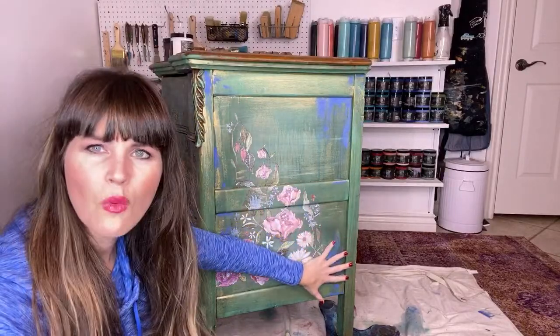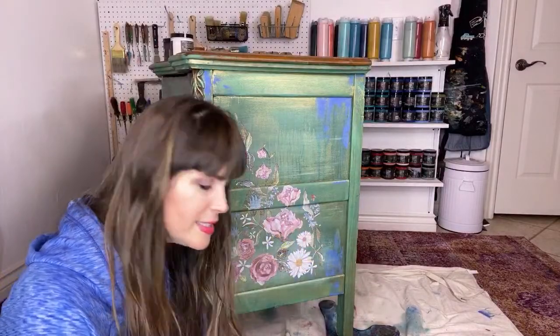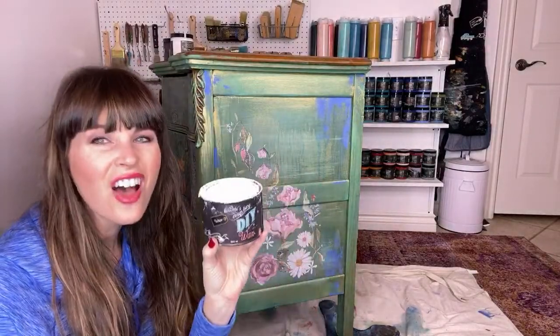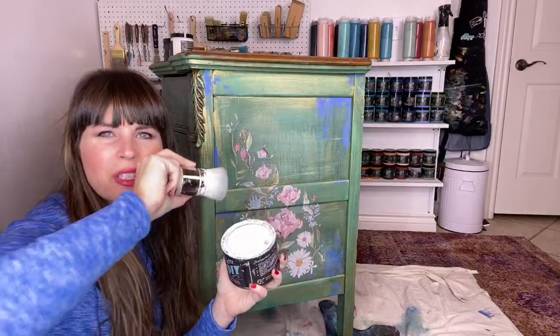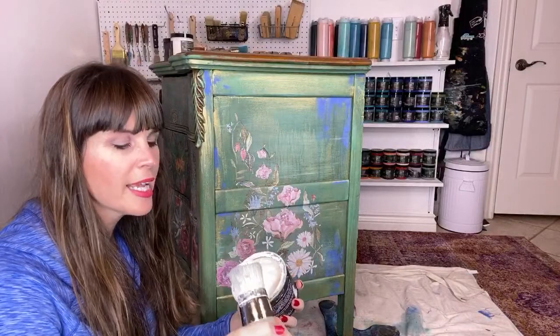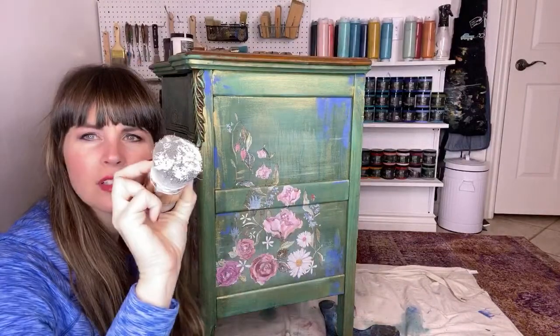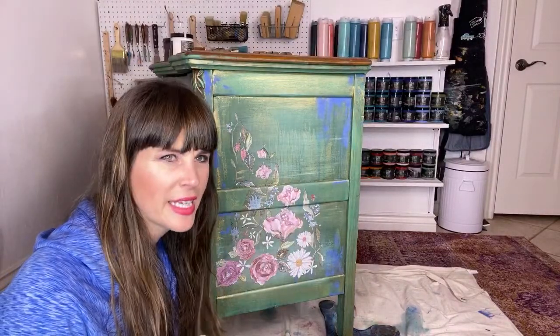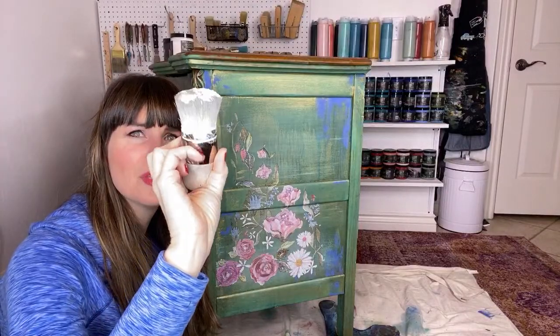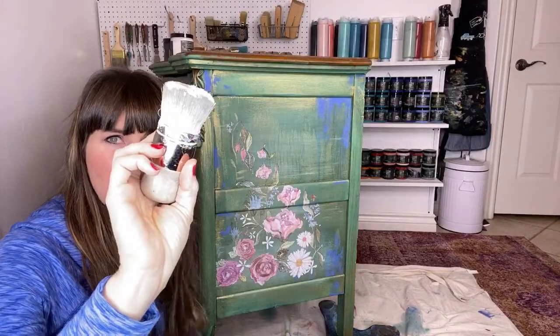So this is the Wander transfer and I've sanded it down. Now we're going to add some wax — I'm going to start with the white DIY wax. It's soft — not the kind of wax where you have to work really hard. It's like butter, like a heavy moisturizer. I don't need very much to start with.